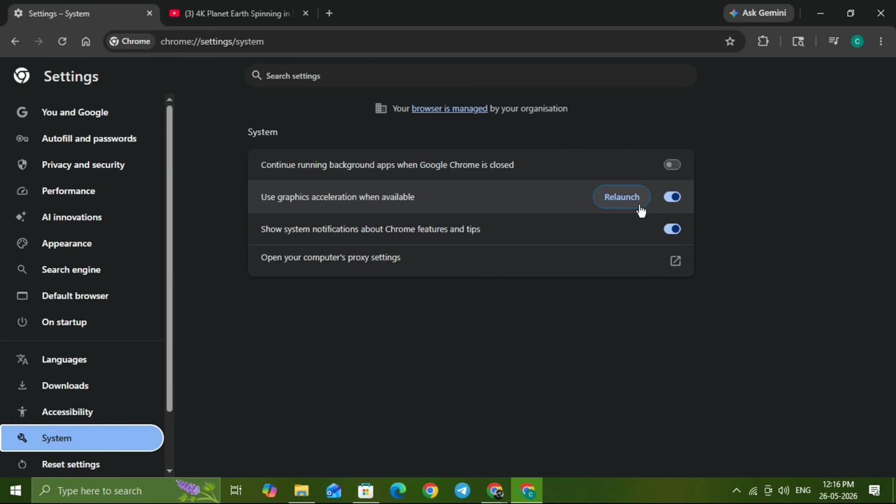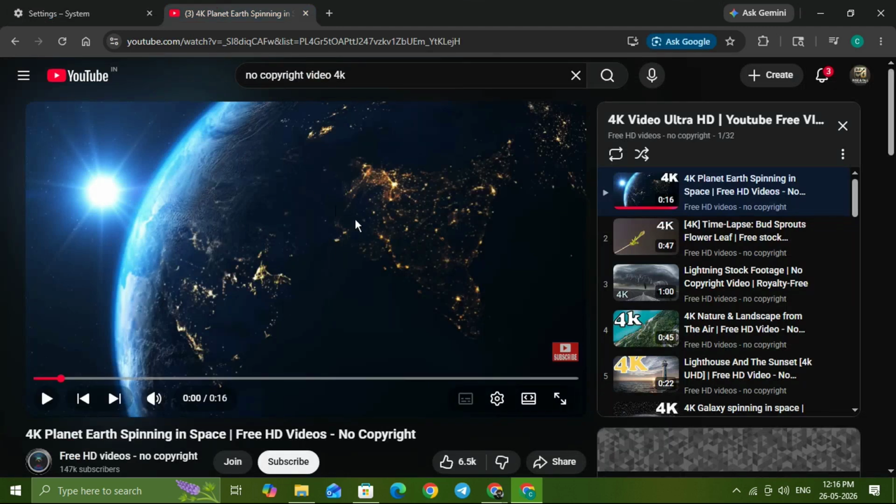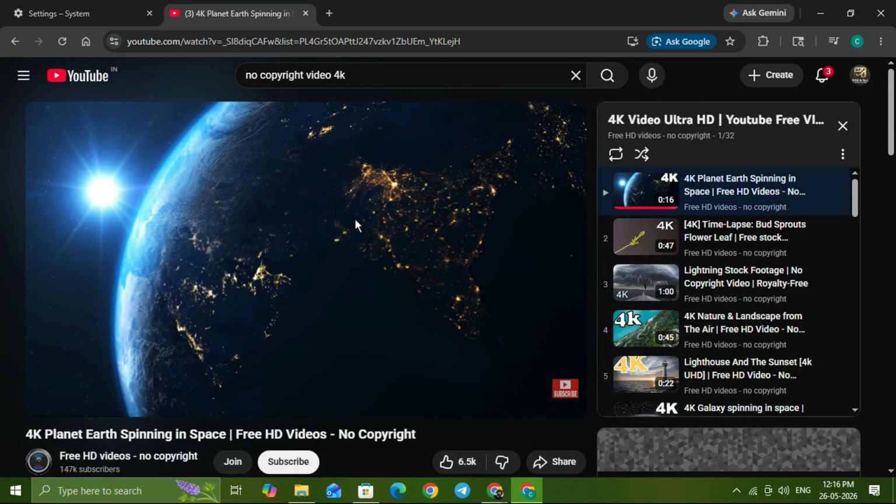Go back to your streaming site or video platform and start playing a 4K video that uses AV1. If your system supports it, you should get smoother playback and better performance. If things still do not look right, double check that Chrome is updated, the AV1 Video Extension is installed, and hardware acceleration is turned on in Chrome settings. That is how to enable 4K AV1 streaming in Chrome on Windows. It only takes a few minutes, but it can make a big difference in playback quality and browser performance.